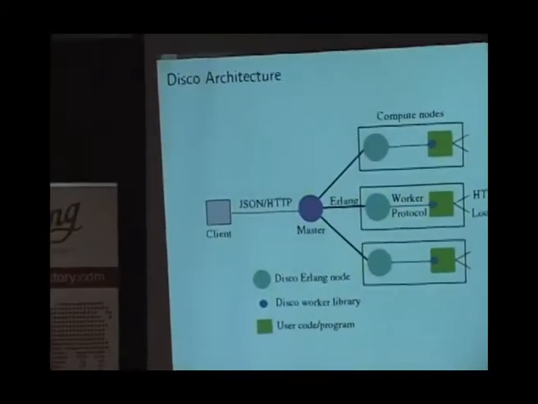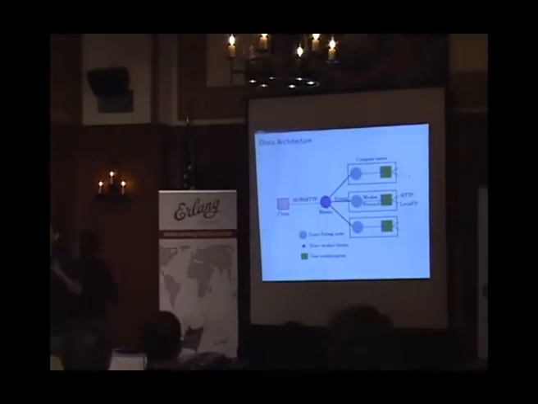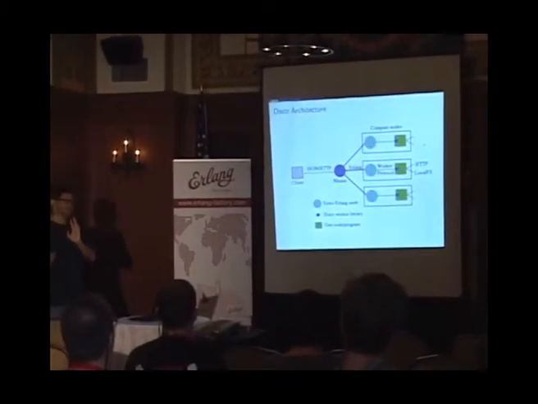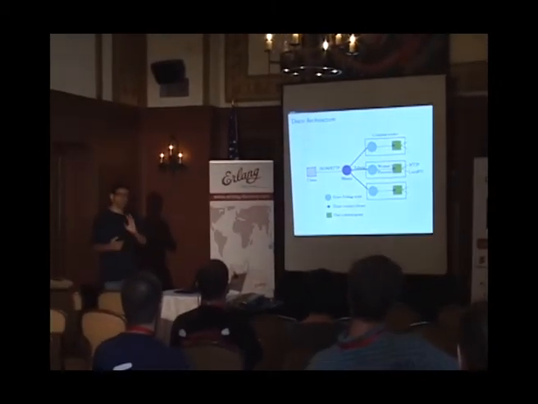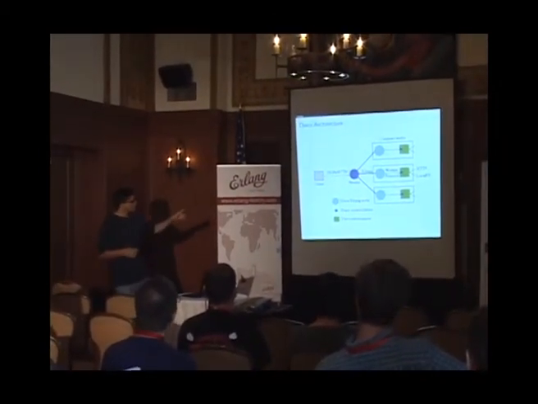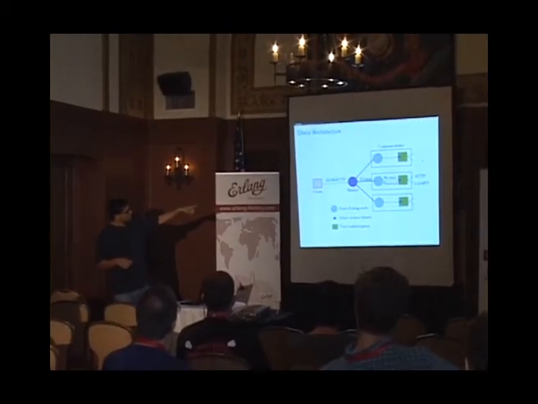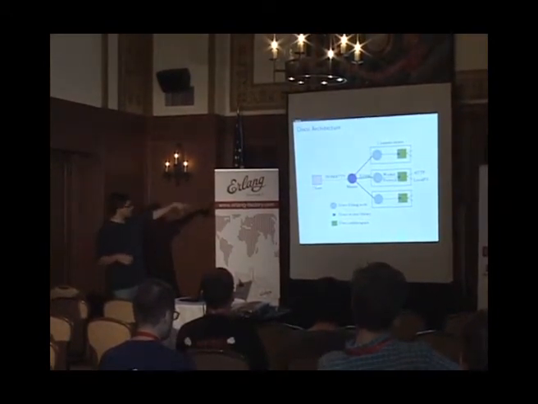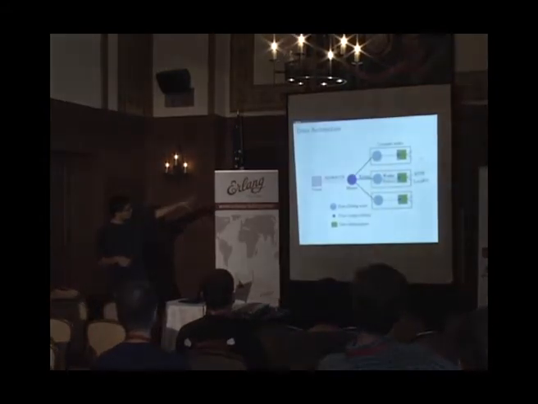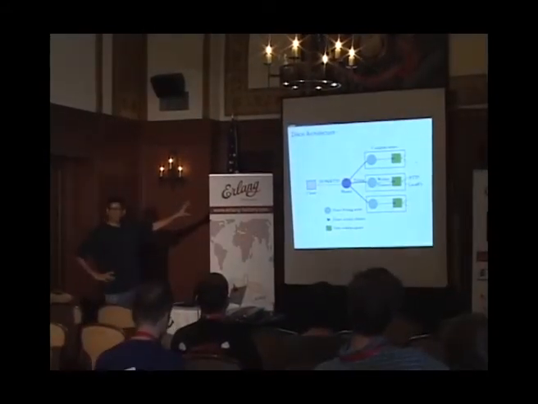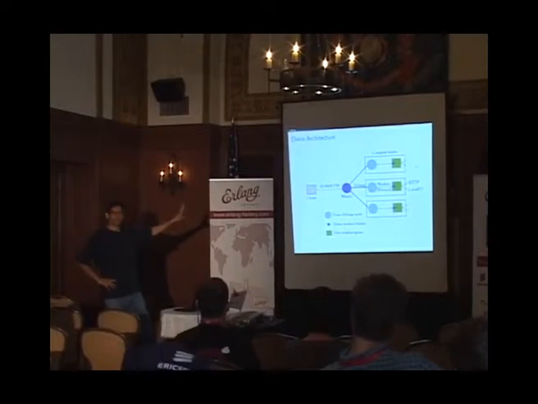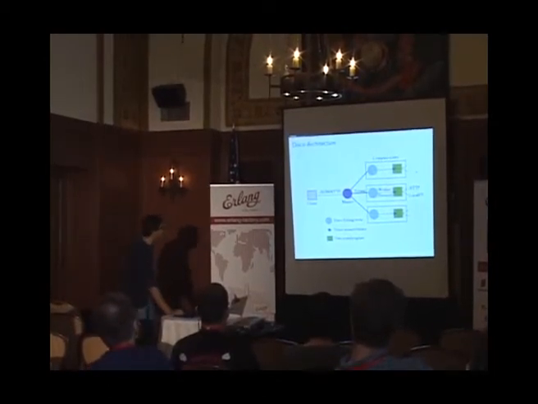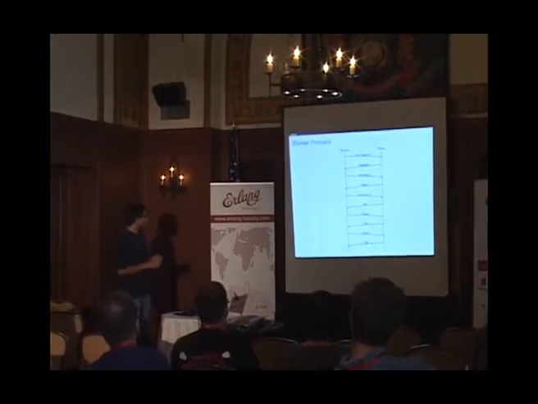Your user code accesses the data over HTTP or from the local file system. Usually it happens over the local file system. So the idea is the code runs local to where the data is. One thing to note is that your user code accesses the data directly. The access to the data doesn't go through the Disco architecture. That's almost quite right, except in one place. I'll come back to that. That's one of the things we fix in the pipeline model.